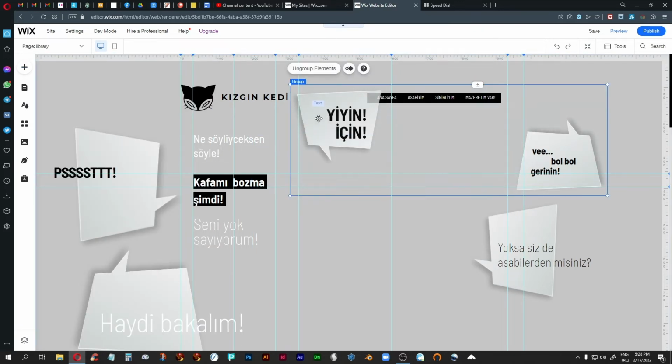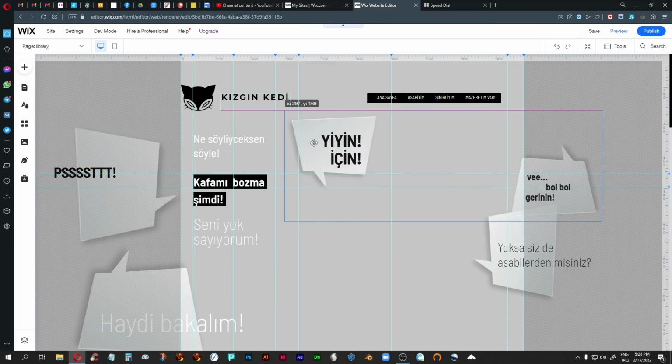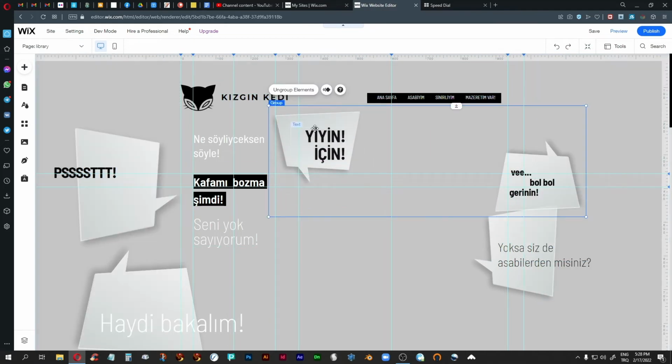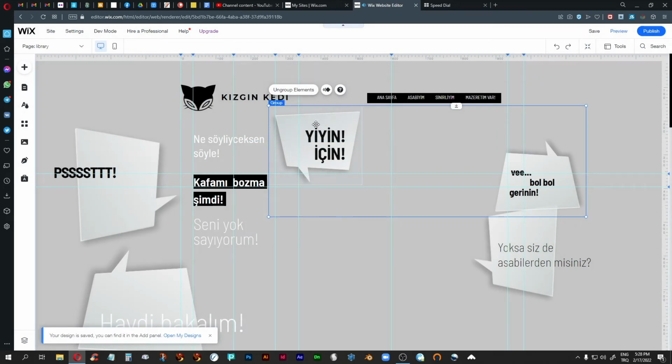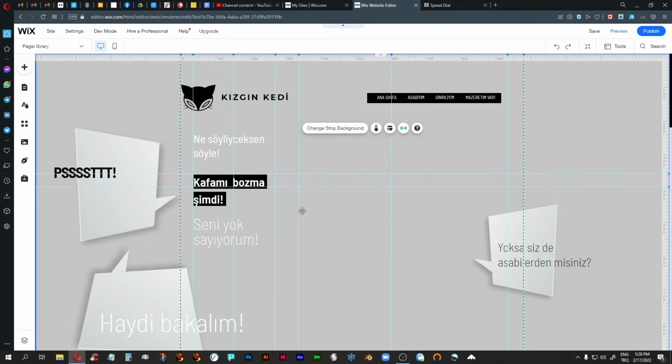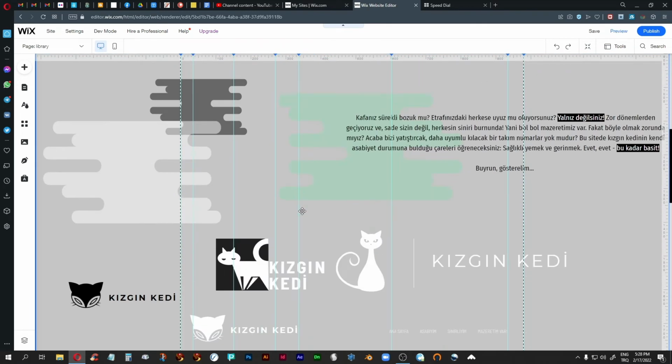But let's see, I have these speech bubbles that I used in one of the web site versions that I made. So let me just say speech bubbles 1 and save it, and then I can just, whoops, I need to select the whole thing, and then I can just save it.